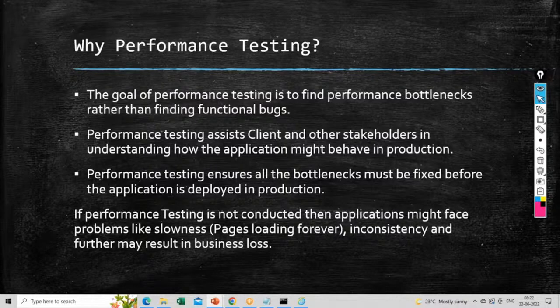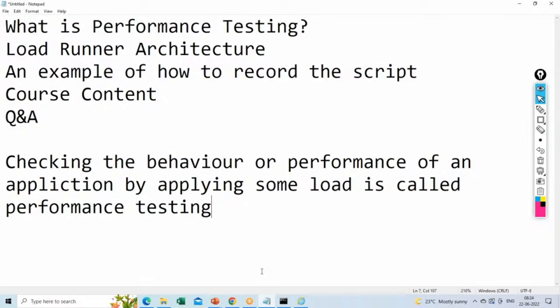Without wasting any time, I would like to take 5 to 10 minutes just to explain the LoadRunner architecture and how it works. Let me open a slide, and we will derive the architecture based on some questions. So let's say there is some bank application.